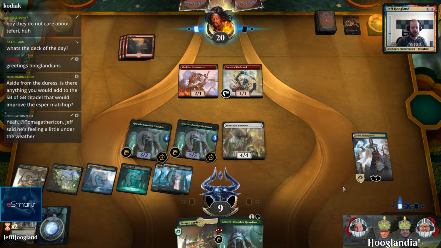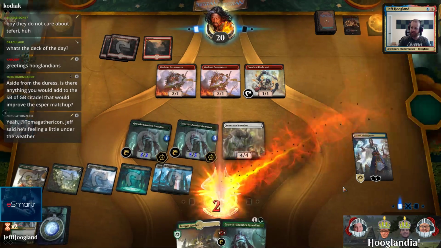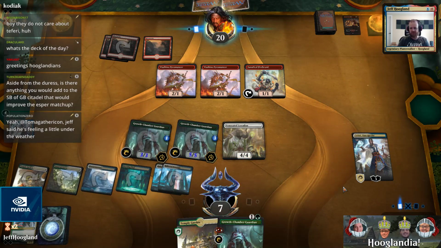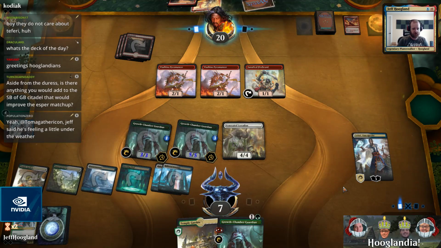Aside from Duress, is there anything you would add to the sideboard of the Citadel deck that could improve the Esper matchup? Things like Planeswalkers can make the control matchup better. So ways to allow you to generate card advantage, basically.